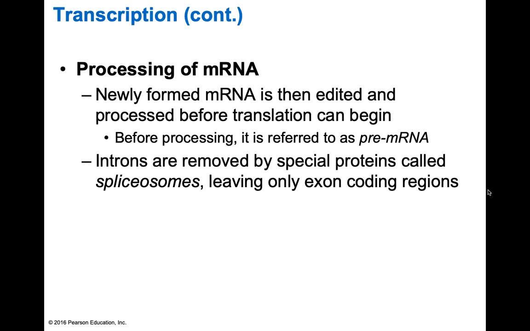Now that we have our mRNA, we process it — it's called pre-mRNA because it's before our finalized mRNA, like a rough draft that gets edited. We don't want any extra information or mistakes. So we take out the introns, leaving only the exons. The proteins that do this are called spliceosomes, which remove the introns and keep the exons. Once the introns are removed, the fragmented exons are stitched back together to create one long series of exons — that is your finalized mRNA that will go on to be translated at your ribosome.